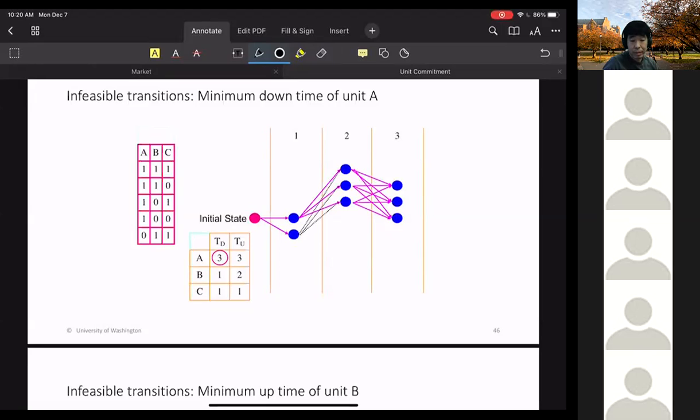Professor, I actually had a question as well. Sure. I think this might be really similar to what he just asked. If we're using, say, generator A in the first hour, and then in the third hour we're using generator A again, do we have to pay the startup cost twice? No, so the startup cost is only paid when you transition from off to on. So even if you're not using it in the second hour where it has no load?